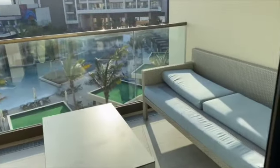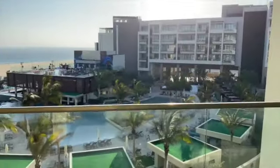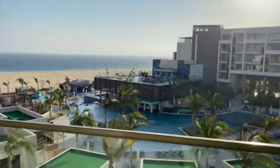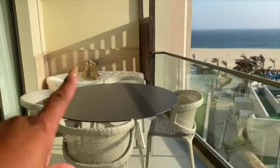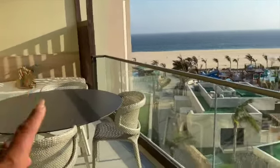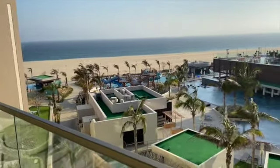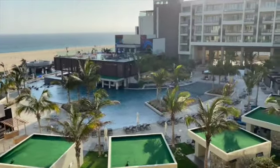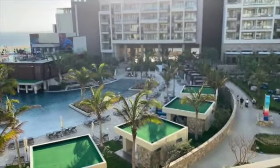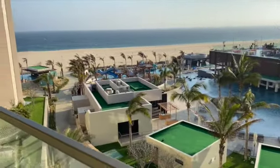So this is outdoors. We have a balcony overlooking the pool area and activities and the ocean. There's a seating area and a jacuzzi over there in the corner. So this is beautiful, guys. We get to wake up to this for the next 6 days. Six days. Whatever, don't matter. We get to wake up to it. So this is what it looks like. So I'm gonna go back in.